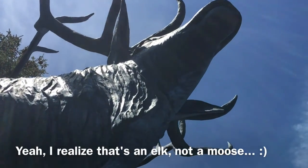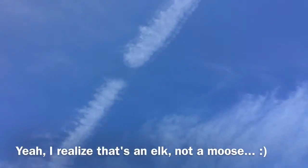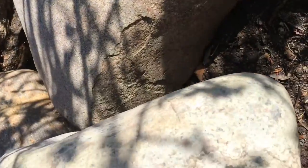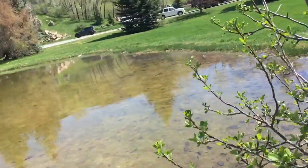Right above me is this big moose statue, and then the geocache is right here. It was just tucked right down in there. It's kind of a fun story on this one. I had seen that this had published but had not been found for the last couple of weeks, and so when we got up here I was like, okay, I've got to get this thing, and went to the posted coordinates, nothing there, and so I messaged the CO, who has one find and one hide.